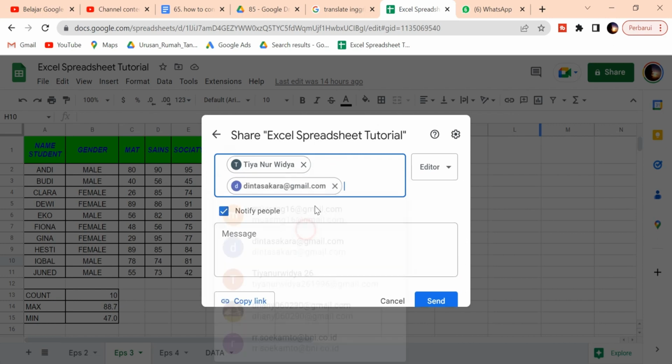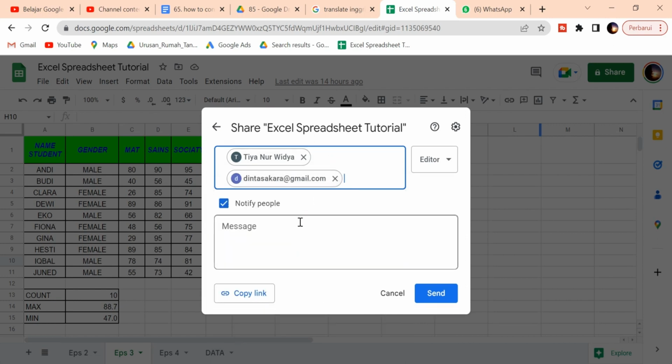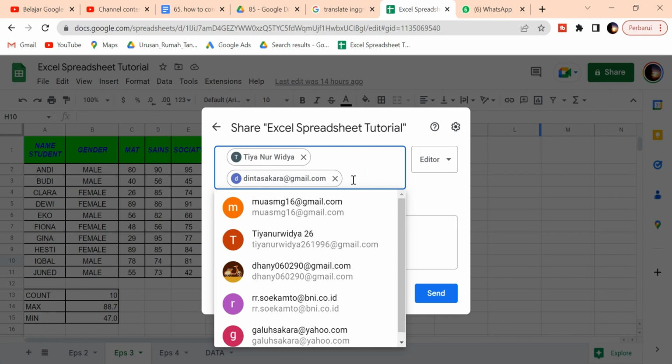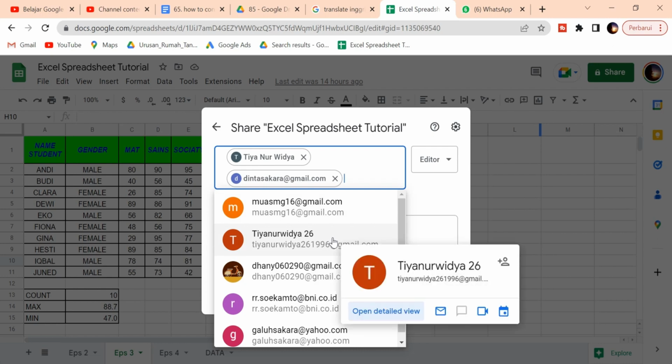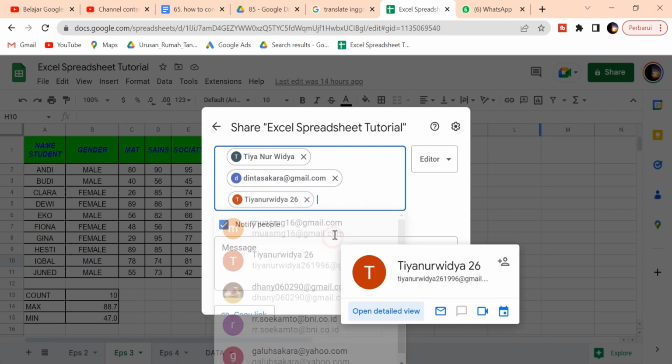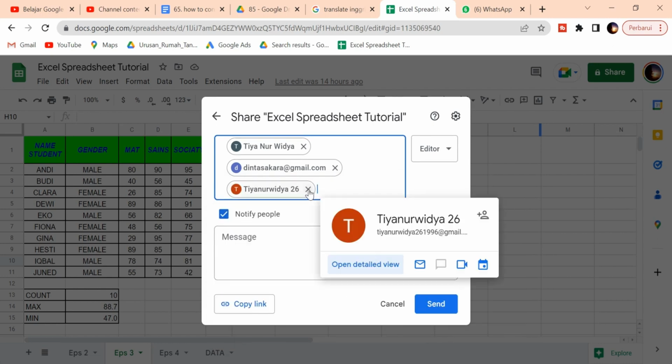Okay, I forgot something. For the people that you add to send this link, you can add not only one person but also many people. And we can see on this window from the spreadsheet the people that we will share the link with.